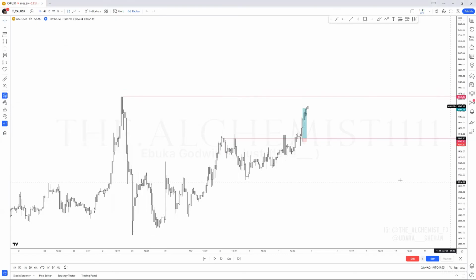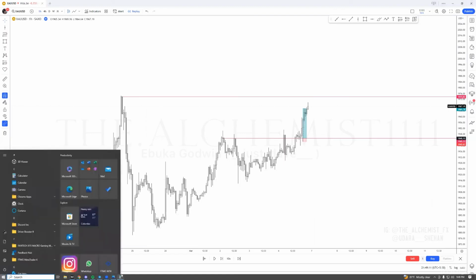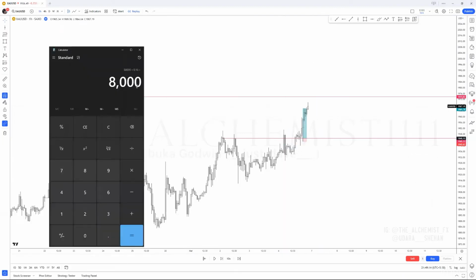Yeah, that's why I told you. Most people think of risk to reward like we need to have 1 to 50s every day, 1 to 10s every day. No, you don't have to do that. 1 to 3s are more than enough. And I'm talking about the lowest targets that you can have, on a $50,000 account. Obviously, you know that you're not going to do this with $50,000 accounts forever.